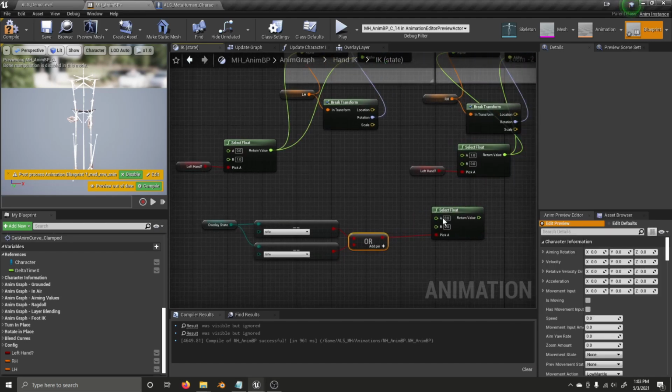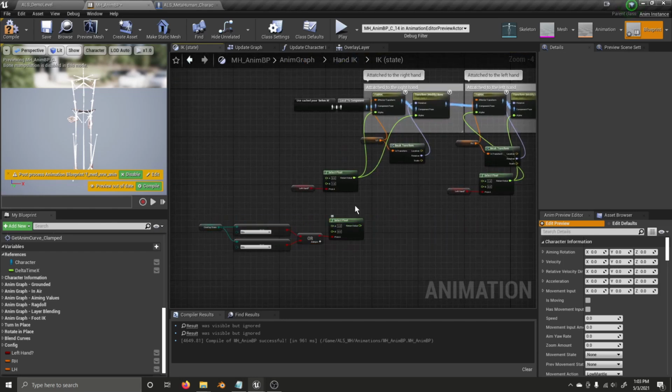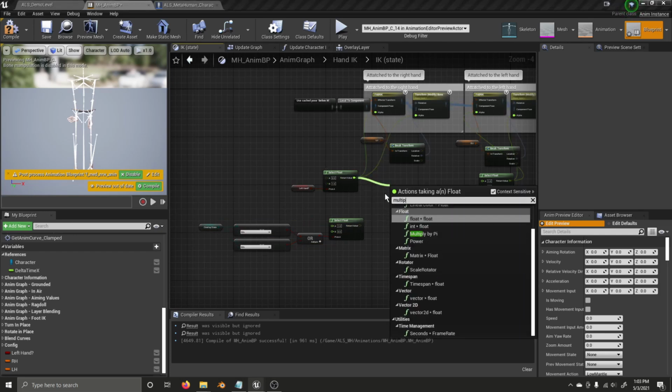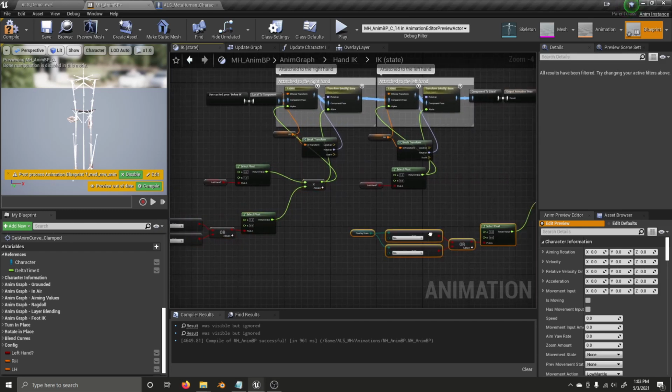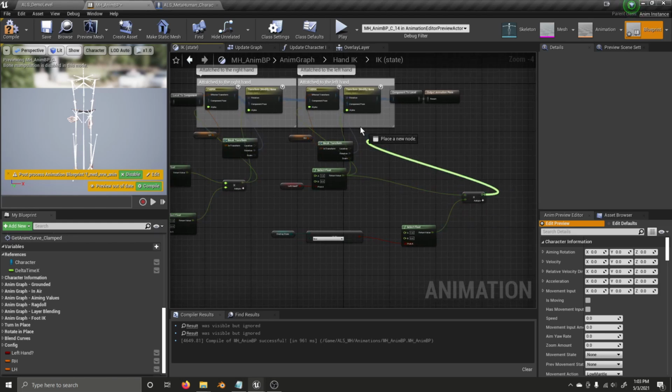Otherwise, multiply it by 0. So let's get ourselves a multiply, a float times float. We'll connect these and plug that into here. We can copy this entire section, paste it over here, get rid of these two nodes, connect these, set this to bow, multiply, and replace these. And now our alphas should be set up correctly.